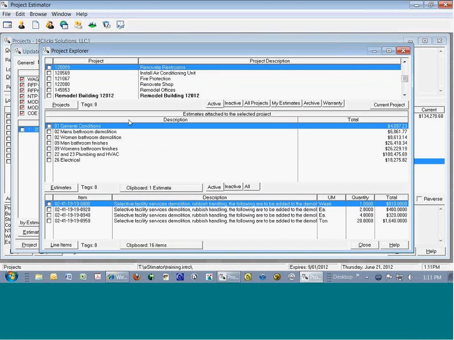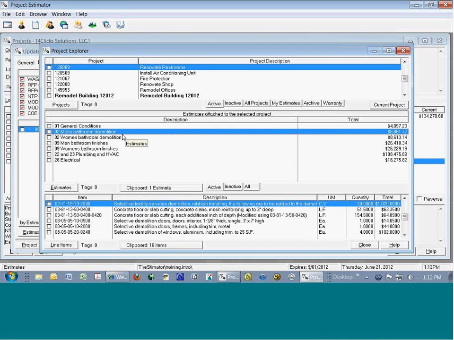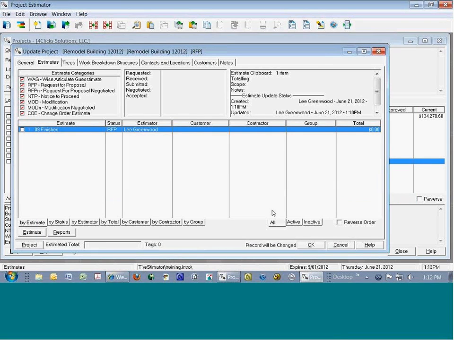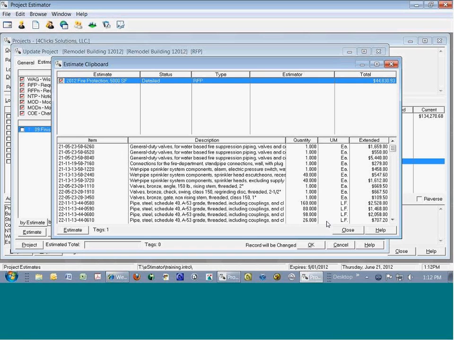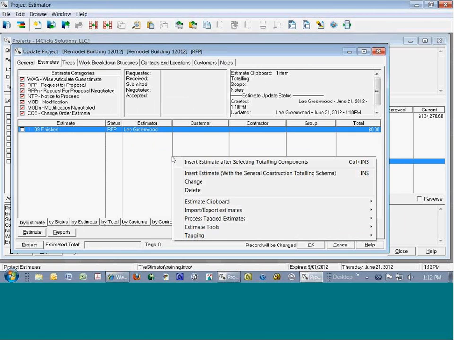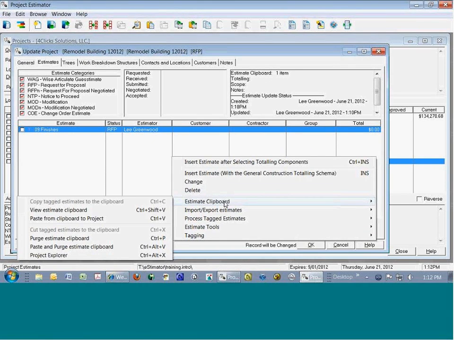I can go through multiple projects and multiple estimates and continue to build on that clipboard just like you can now. But I didn't have to leave the project to go to the clipboard, did I? No. So now since I'm in the estimate, I can get my estimate clipboard three ways. One is the toolbar icon that lets me go to what's called View Estimate Clipboard. Two, if I see the clipboard, which is right here, I can double-click on it and open it up. And the third way is to right-click Clipboard and go to View Clipboard.